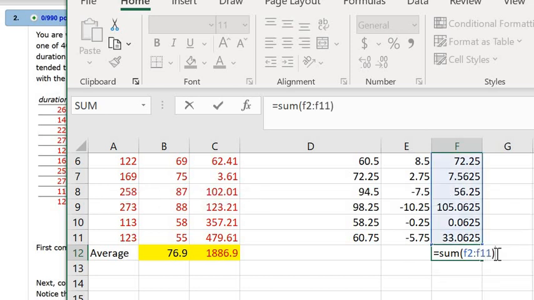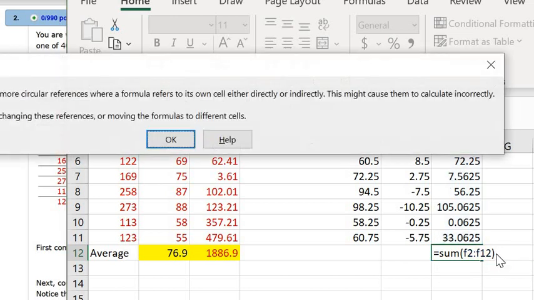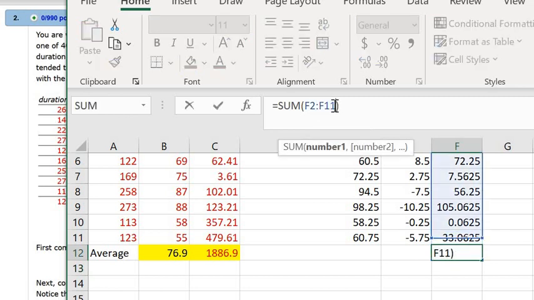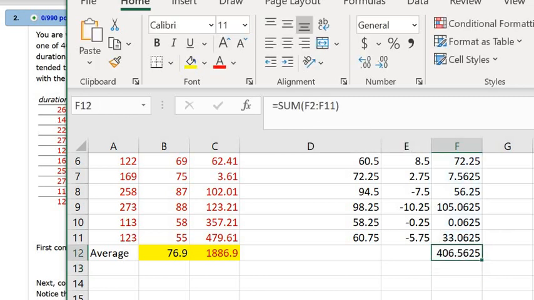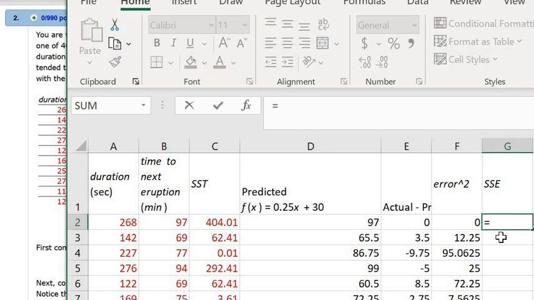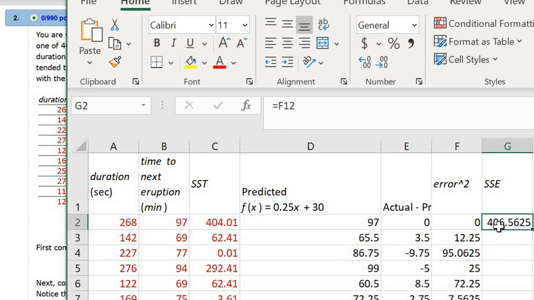Sometimes I make that error, and it'll scream at you with something like circular references. If I do 12, I'm inside 12, and it will say one or more circular references. So you need to change this to 11 because you just want to sum those. The sum squared error is 406.5625. Let me put that up here with equals, and that was in cell F2.